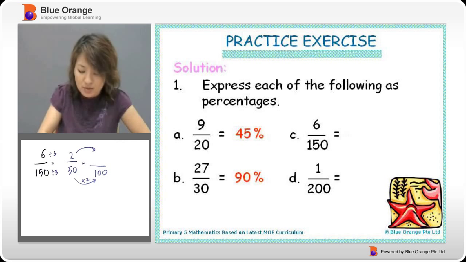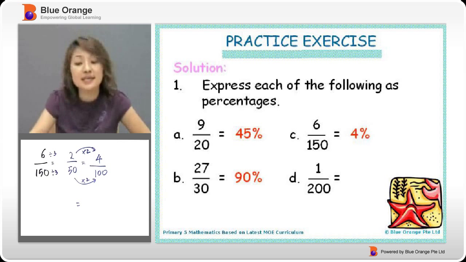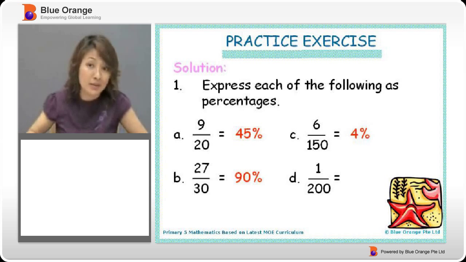Times 2, times 2. Basically, we are using ways and means to make the denominator 100. Sometimes it's not direct. So in this case, C is 4%. Sometimes it's not direct. We just have to use our creativity or our number sense to make the denominator 100.